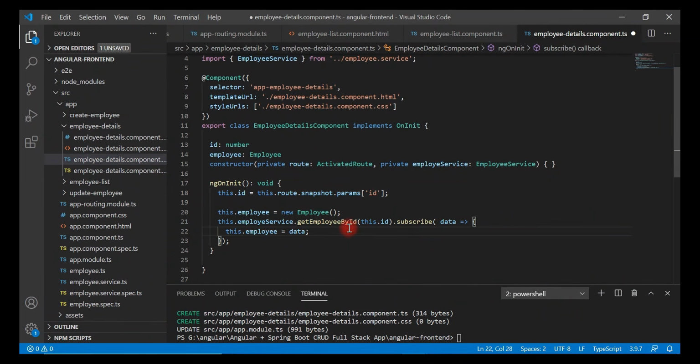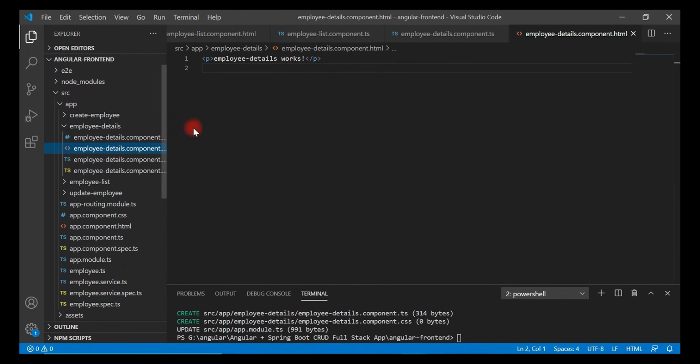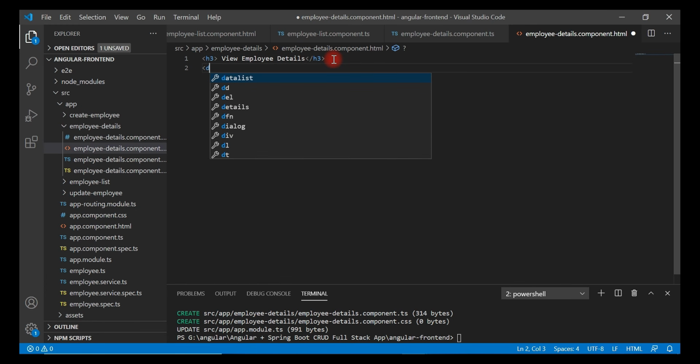Now once we got the response of the REST API and we populate that response in the employee object, let's go to the employee details component template, and here we're going to design the view employee details page. Let's add a header for the page like View Employee Details, followed by a div.